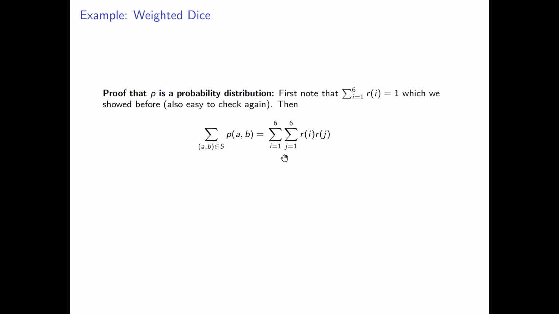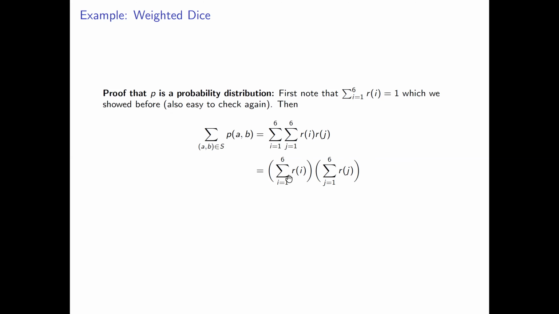Well, notice that if I fix i on the outside, then this R of i term doesn't depend on j at all, so I can factor that out. Right, and so if I factor out the R of i, I'm just going to be left with R of i times the sum of all the R of j's, which I can then factor out of the sum over here, right? And so this sum that I started with in the first line just splits as a product of two individual sums.